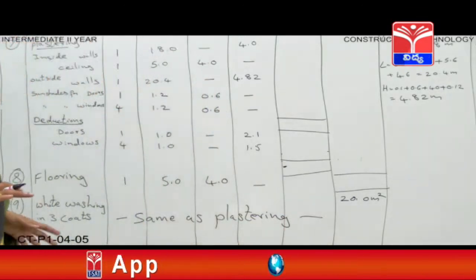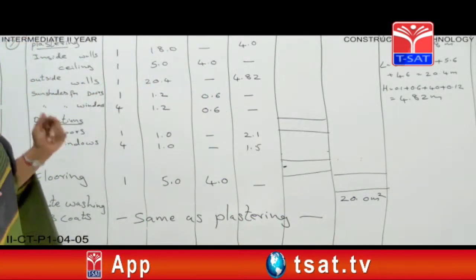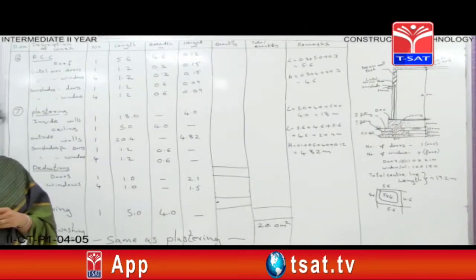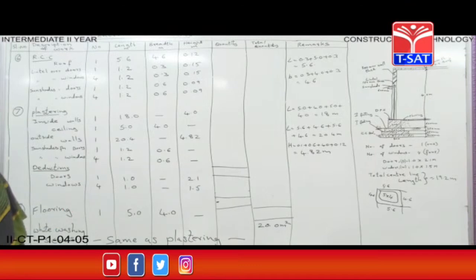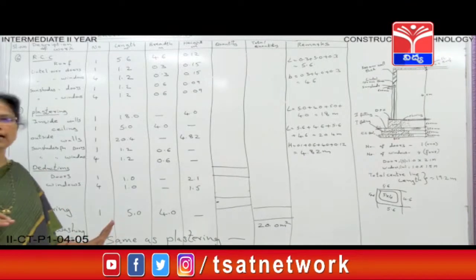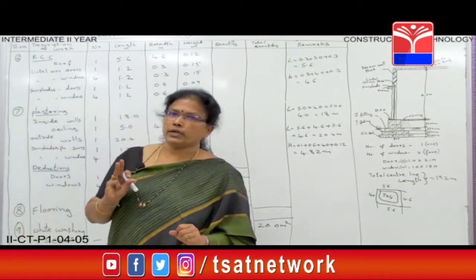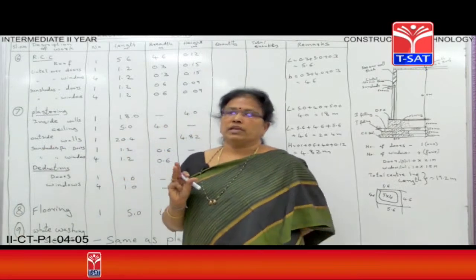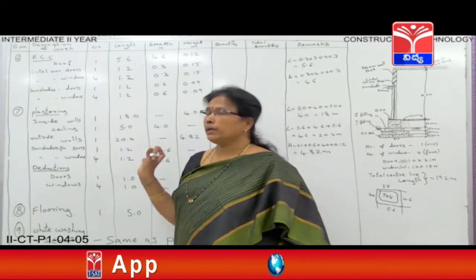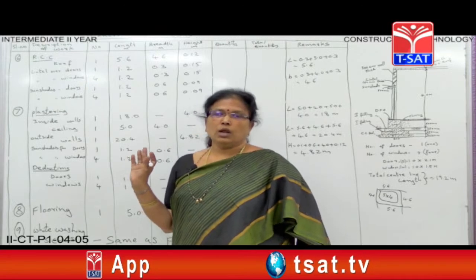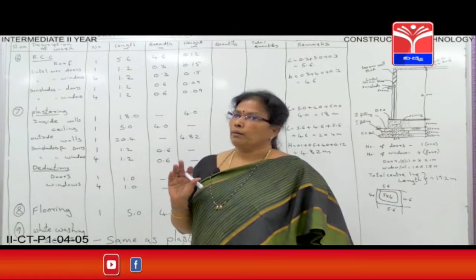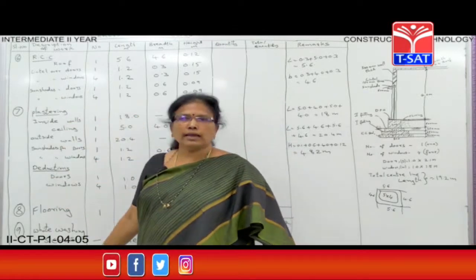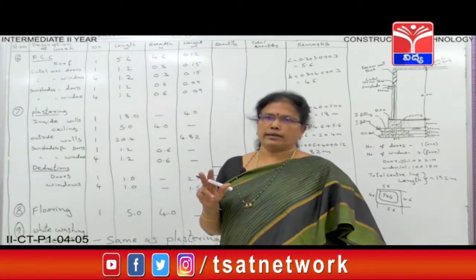Hope it's clear. Now you may be worried, this much lengthy problem, how can we complete? Here, just practice the 9 items perfectly. But in the exam, you will be given only 2 or 3 items. This will come as a long essay type question. This is a 6 marks problem. But they will not ask you all the items. They'll just ask you any 2 items.